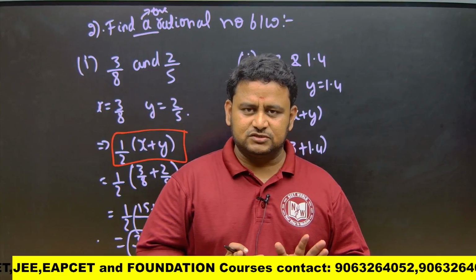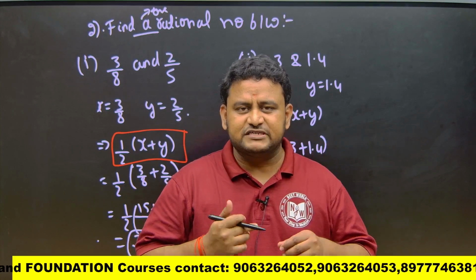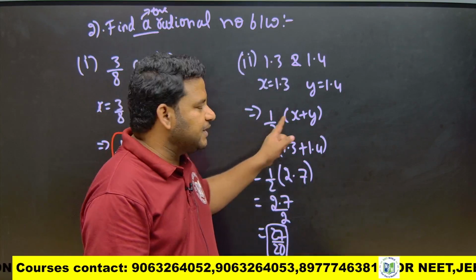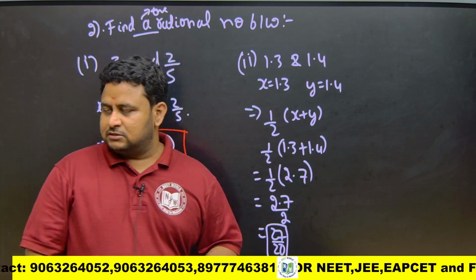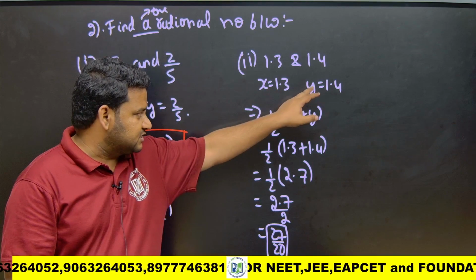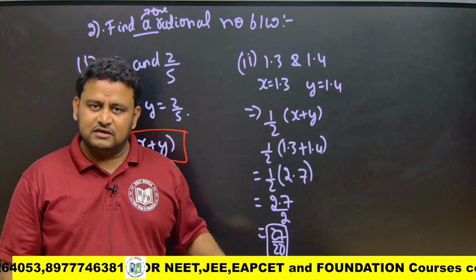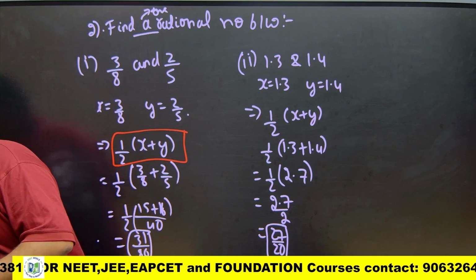This is how you have to solve this question. If they ask for a single rational number, or if they say find a rational number, it means just one, so you have to use 1 by 2 into (x + y), that is (x + y) by 2. You can either convert the decimal into a fraction here itself, or convert it in the final answer. Convert only in the final step, it will become easy for you. Alright, let us move to the next question.